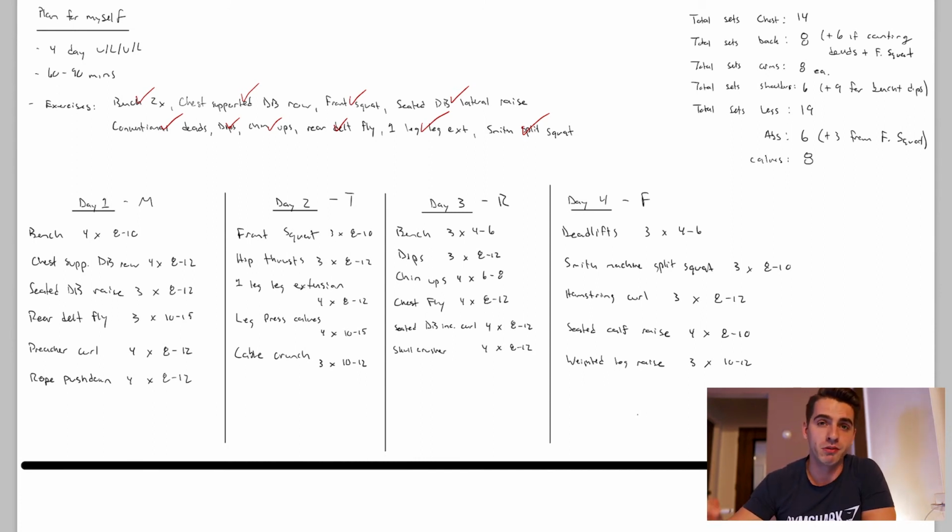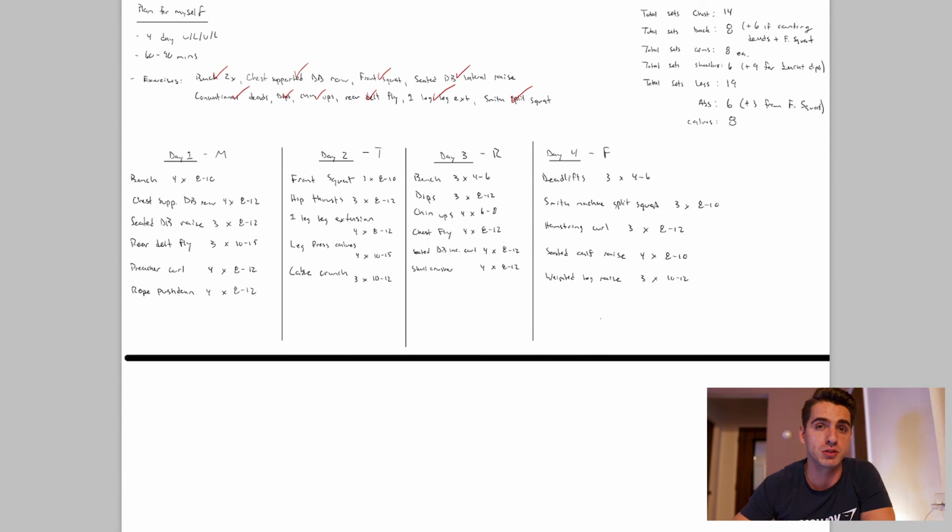If you're intermediate to advanced, what you then need to do is take your compound movements. So I'm going to take the first movement of each of these days, and then I'm just going to go through and write the periodization schedule for that. So I'm going to follow something similar to what I did in episode 2 when I was talking about periodization, but instead of doing a 13-week program, I'm going to do a 12-week program here.